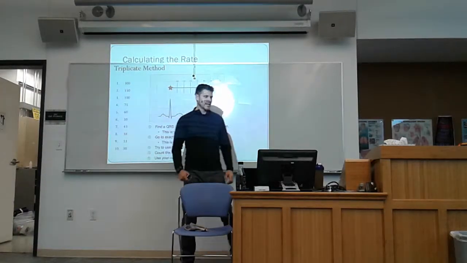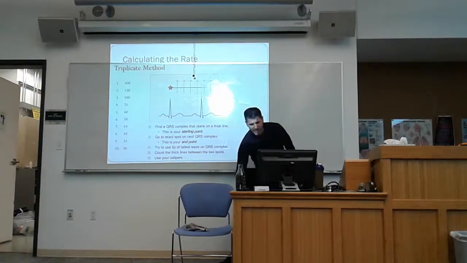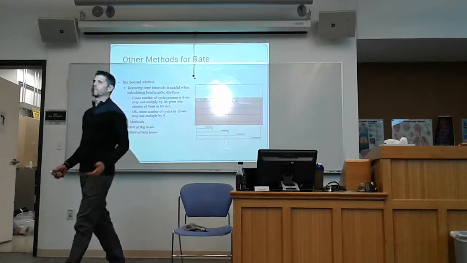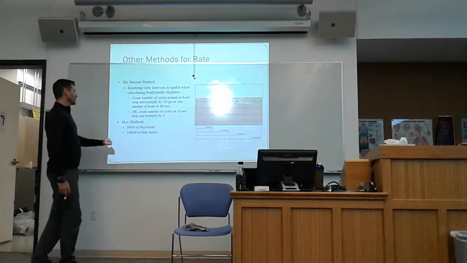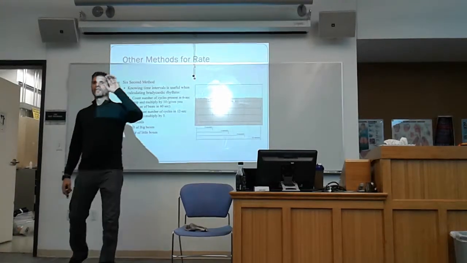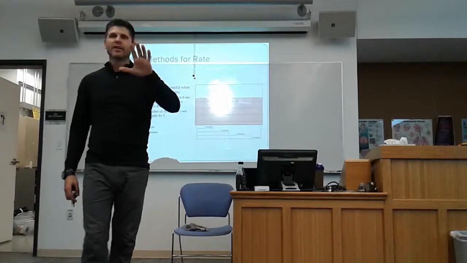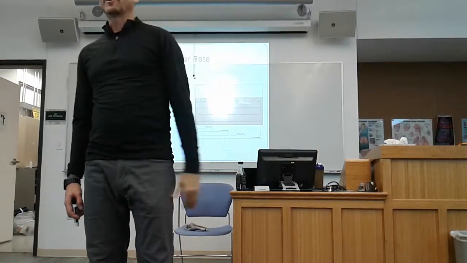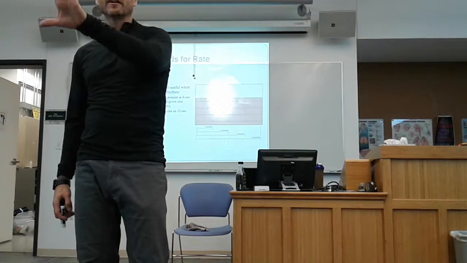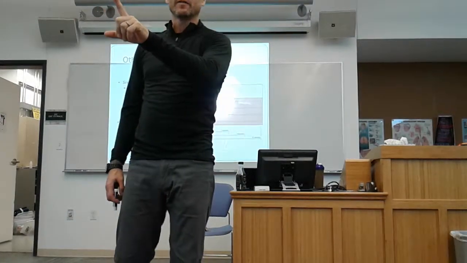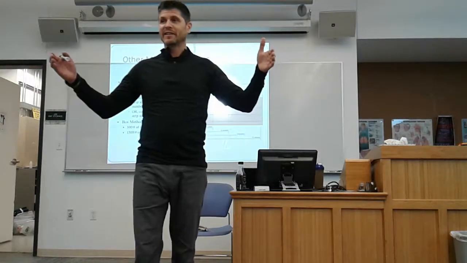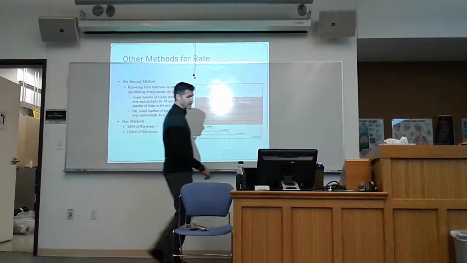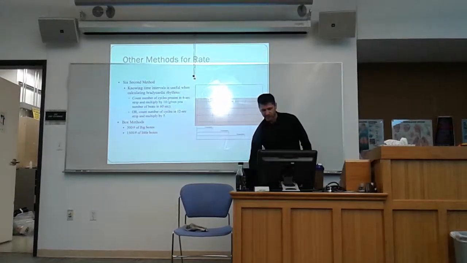The other way you can do it, and the actual most accurate of all the ways, but not usually a very fast method, would be to do it off the little boxes. If there are 300 big boxes per minute, and there are 5 little boxes per every big box, then we'd have how many little boxes in 1 minute? 1,500. So then I can just start counting my little boxes and divide them into 1,500, right?